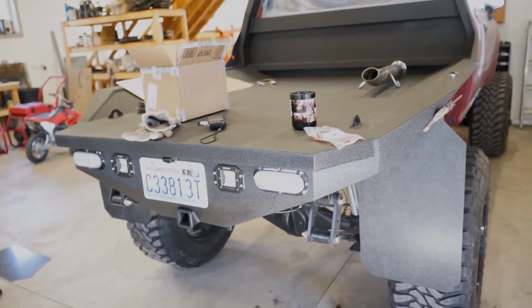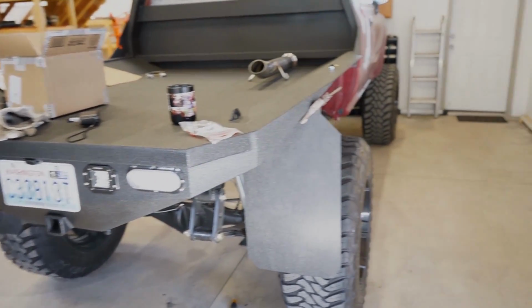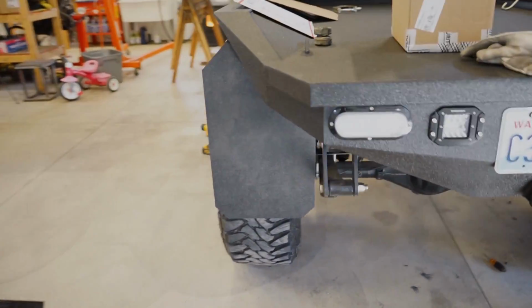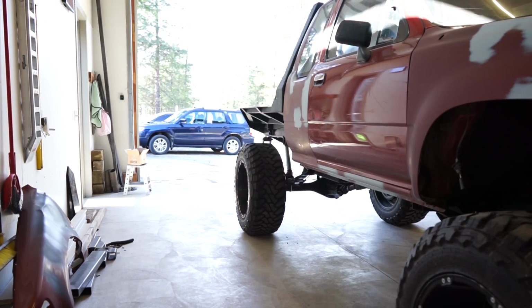But for now, I want to take this camera, get the truck outside, and shoot a little bit outside with it. See how it works, see how it looks in the sun, and take a few pictures of this thing. So let's bring it outside and see what we got.